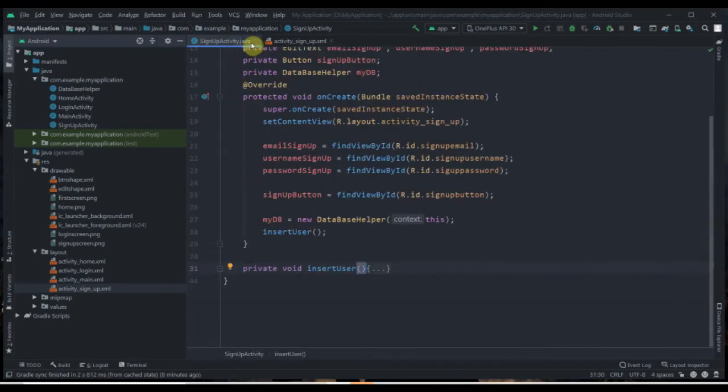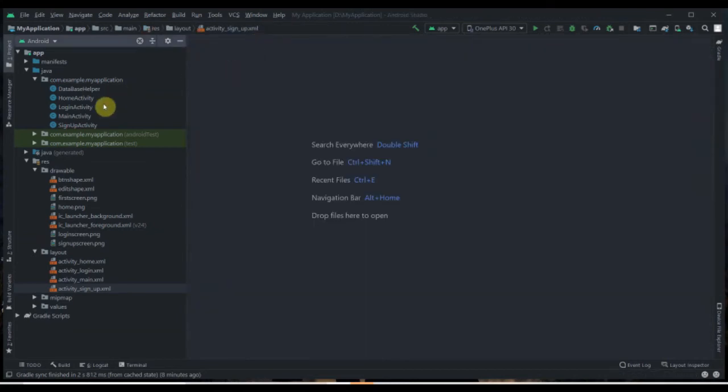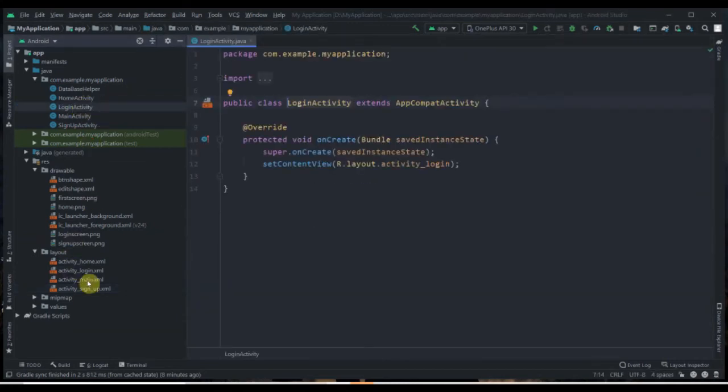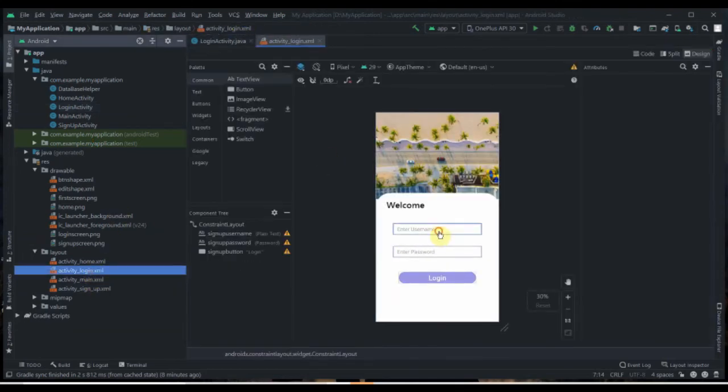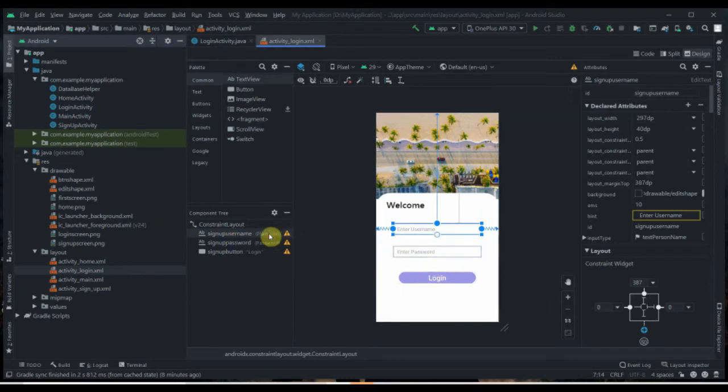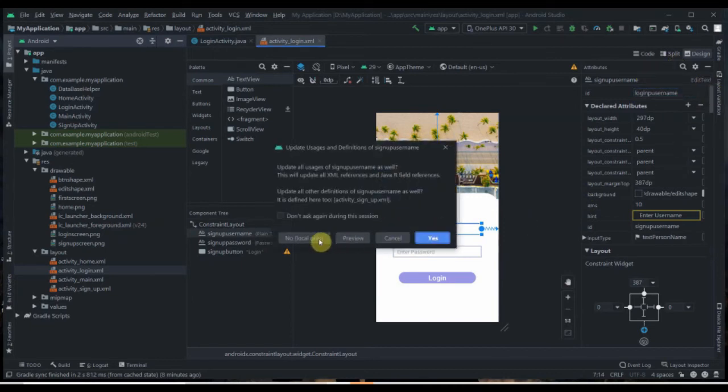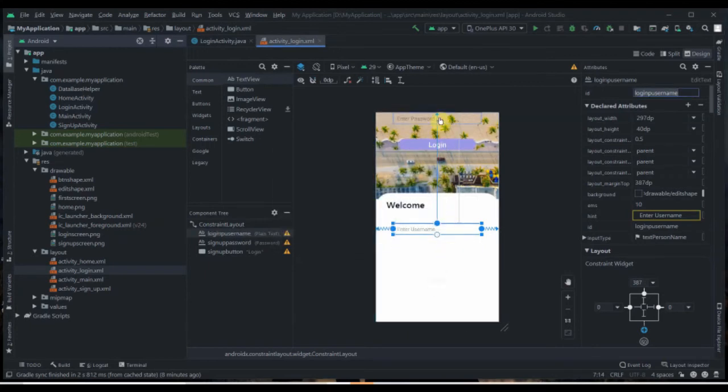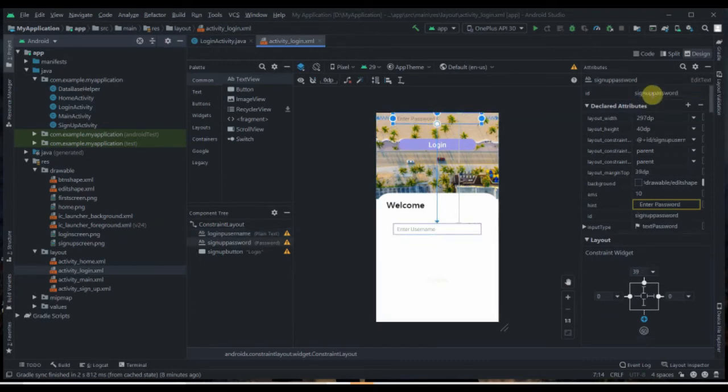Now I'll just minimize this and we'll close, and now we'll open login activity and login XML. Okay, so we have forgotten to change the IDs of this sign up username and password, so we'll just change it here. So this will be sign up username, sorry, login username, and this will be login password.